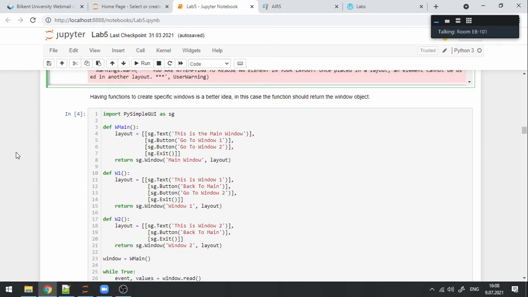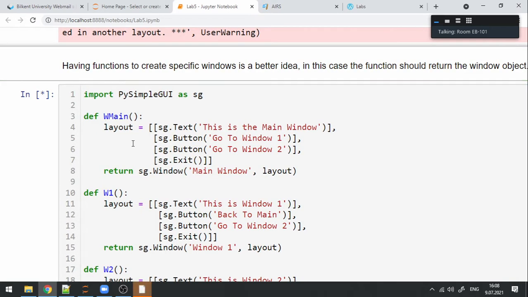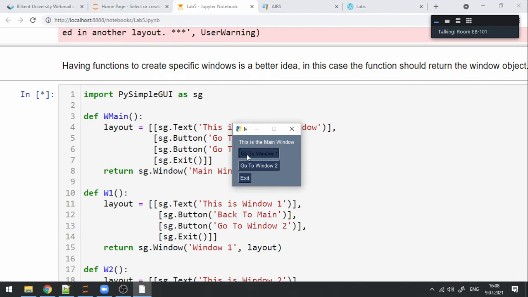So most of the time we are going to require lots of different windows, and because of that, having some functions to create specific windows is going to be a good idea. So in the cell, if I run it, this is the same thing.